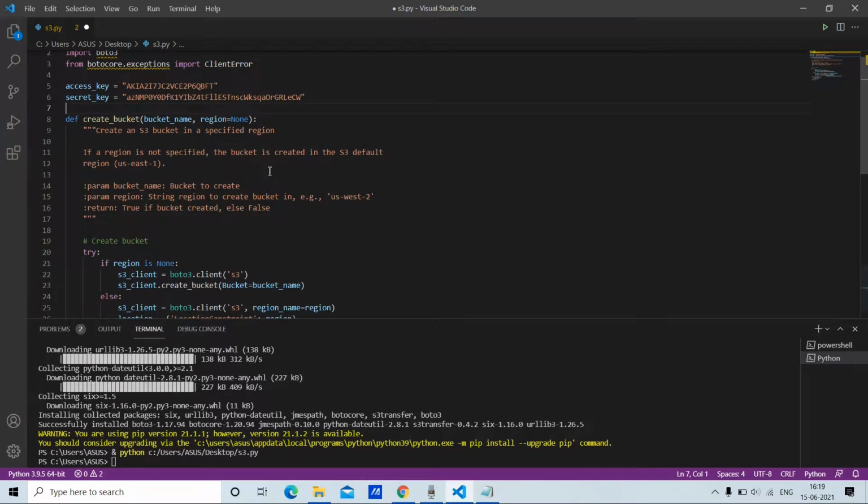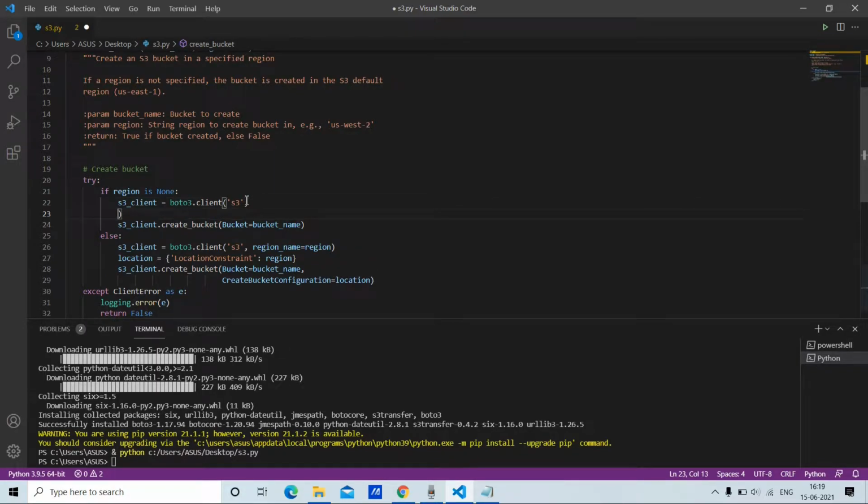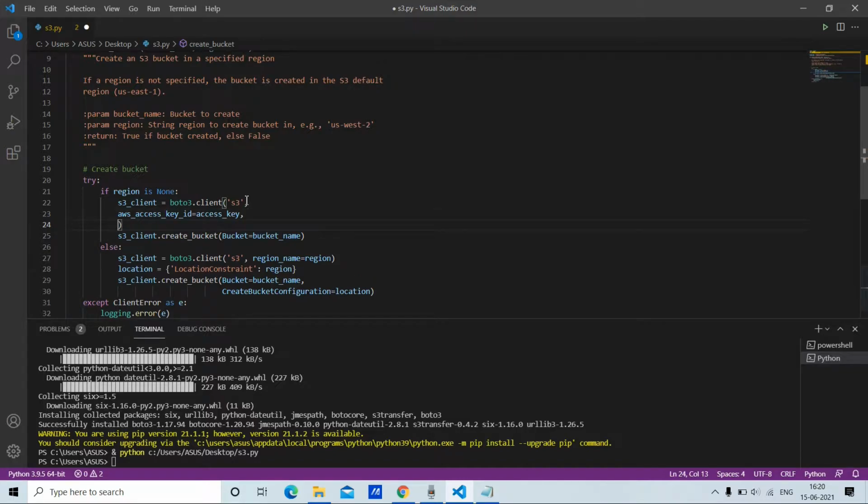Now we need to authenticate the boto3 client using our access key and secret key. So we need to make some changes here. Here we need to pass aws_access_key_id, which is equal to our access key, and now aws_secret_access_key.